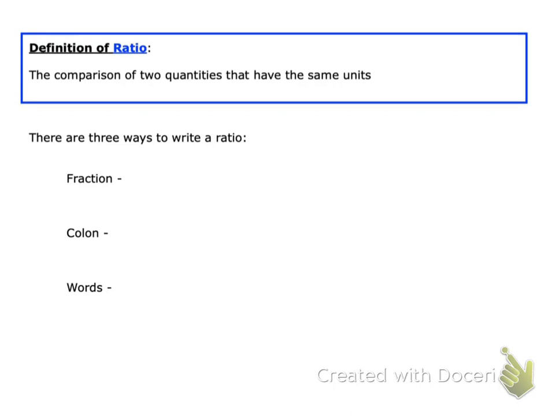It's like a rate, but it's a comparison of two quantities that have the same units. So we don't take the time to write the units. We can just keep it a fraction, or there are actually 3 ways to write it. We can write it as a fraction, which is what we will mostly do. We can write it with a colon, so 2 to 3. And then we can write it with the actual word, 2 to 3. In math, you will most often use the fraction.